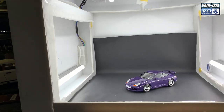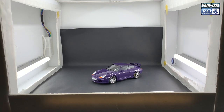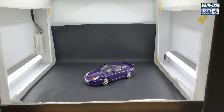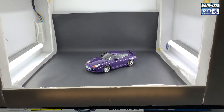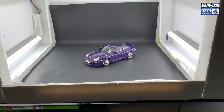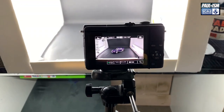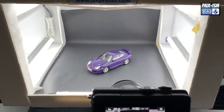In total, this thing probably cost about 40 pounds to make — the lights are the most expensive parts at about six pounds each off eBay. I use throwaway black card on the back: 10 sheets for about 12 pounds, and once it gets wrecked it gets recycled for my little boy's arts and crafts. I prefer a black background; I find it a lot easier to work with. And we've got the Canon M100 with our subject today: the Porsche 911 I recently finished.